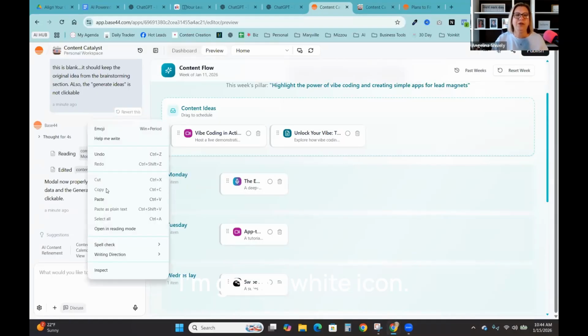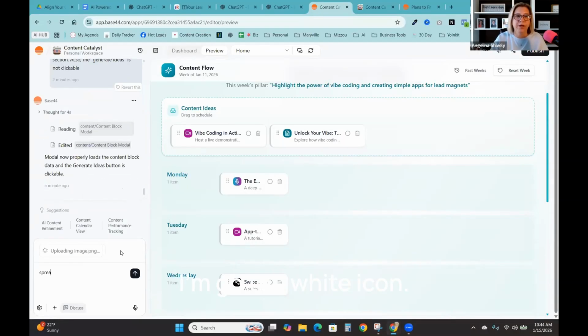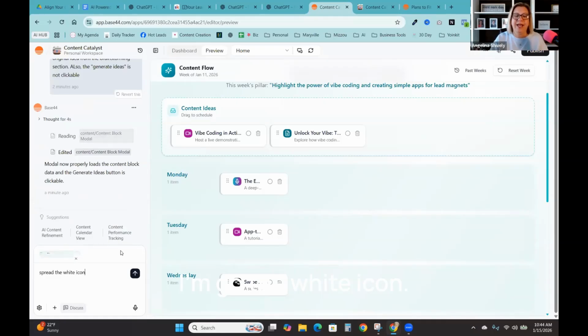And then here's another suggestion I'm going to give this guy. I'm going to tell it to spread the white icon content ideas to take up the width of the page so users can see more.